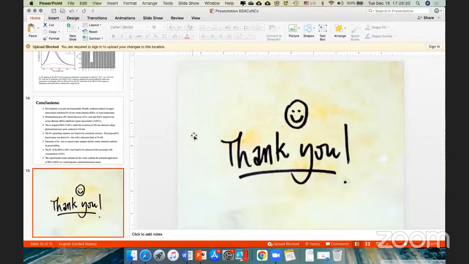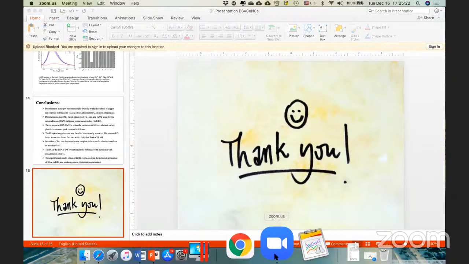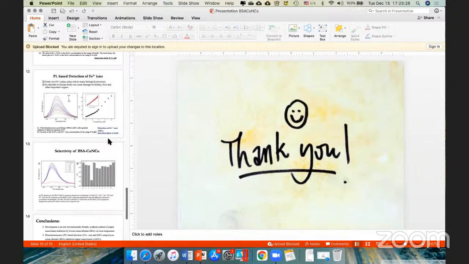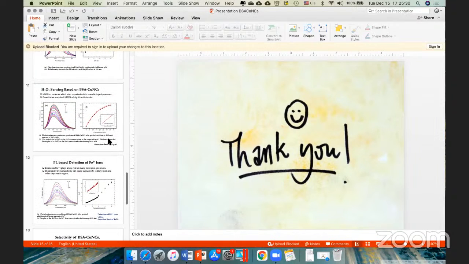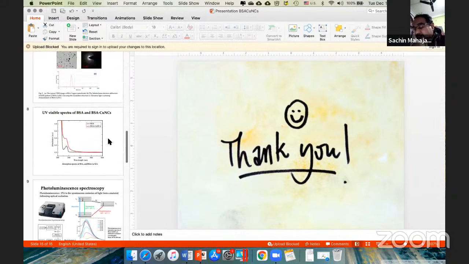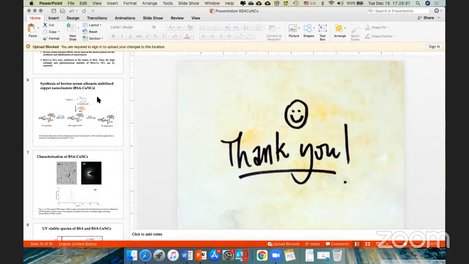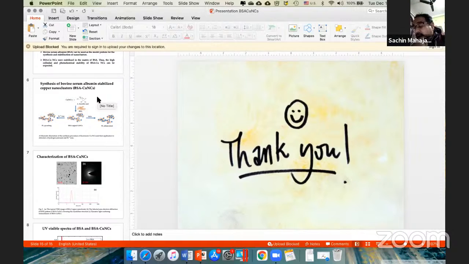Thank you, Chandrasekhar. One question: have you fixed the BSA concentration and changed the copper for the nanocluster PL measurement? Actually, we tried different concentrations of copper with fixed BSA, and there wasn't any significant change. So what amount have you used for the copper nanocluster? Some mole percent variation?